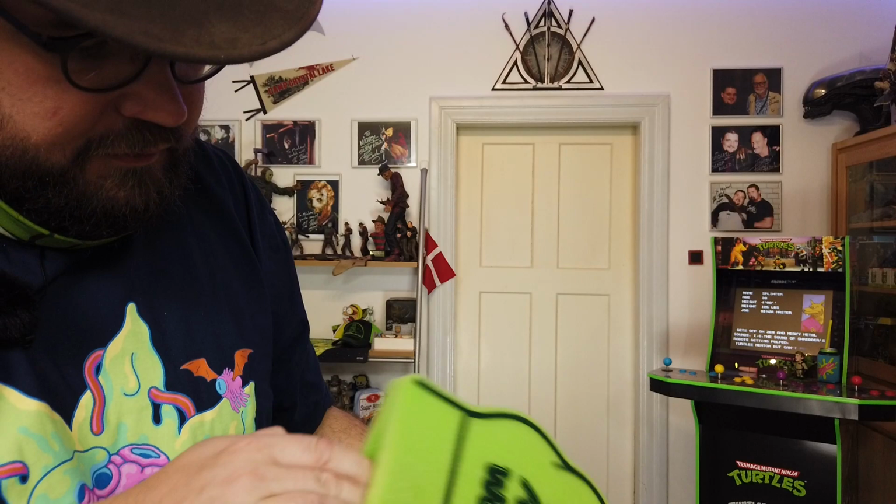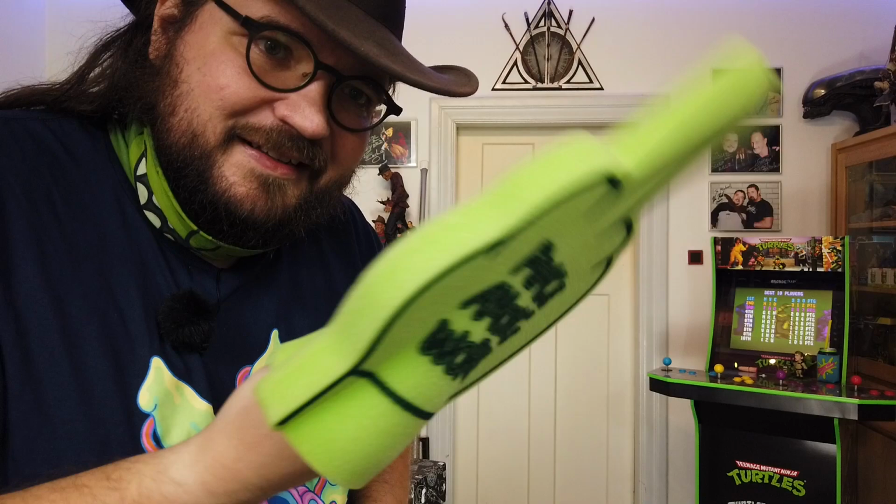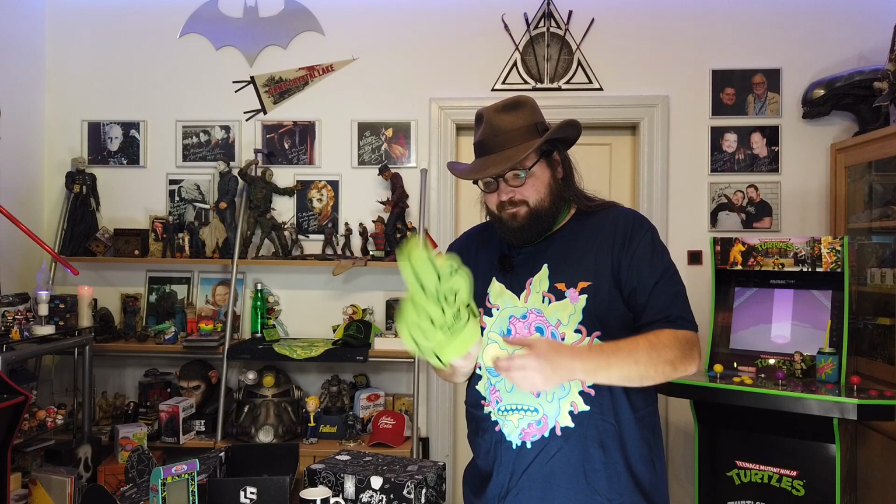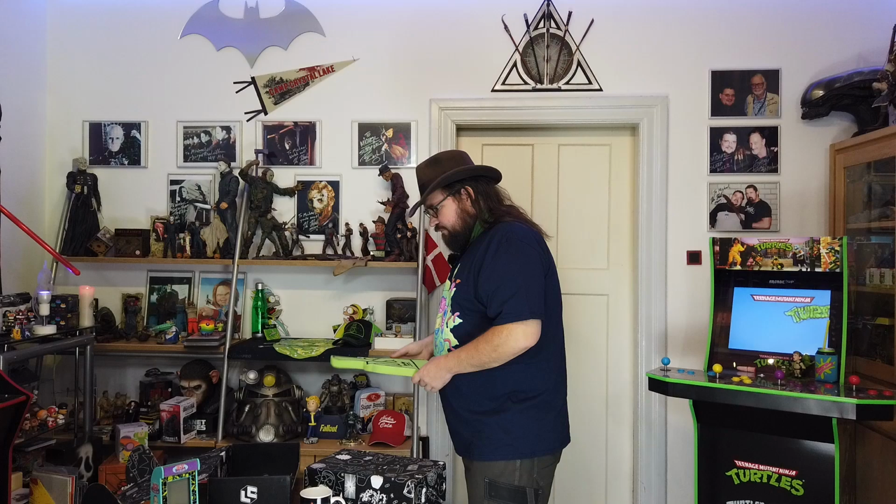Next thing is this. Hey! Peace among worlds! It's a Peace Among Worlds foam finger. Yeah. This is Peace Among Worlds. Nice. So a little nice foam finger for the collection. Not bad, not bad at all.